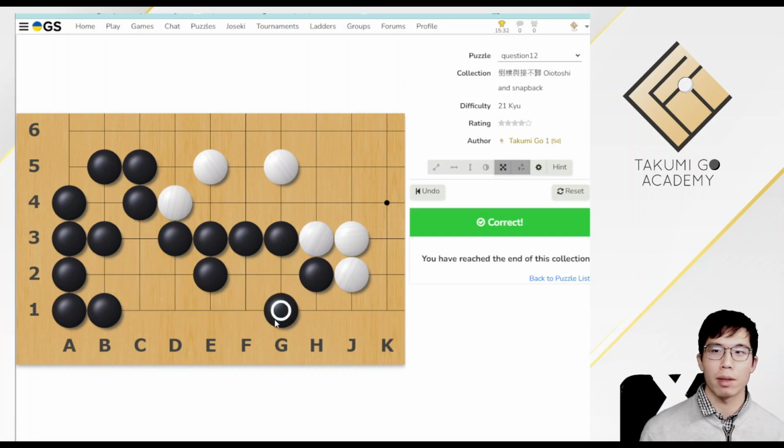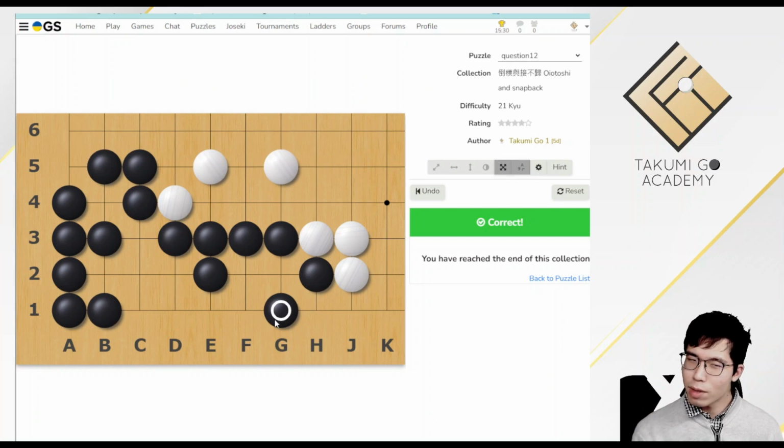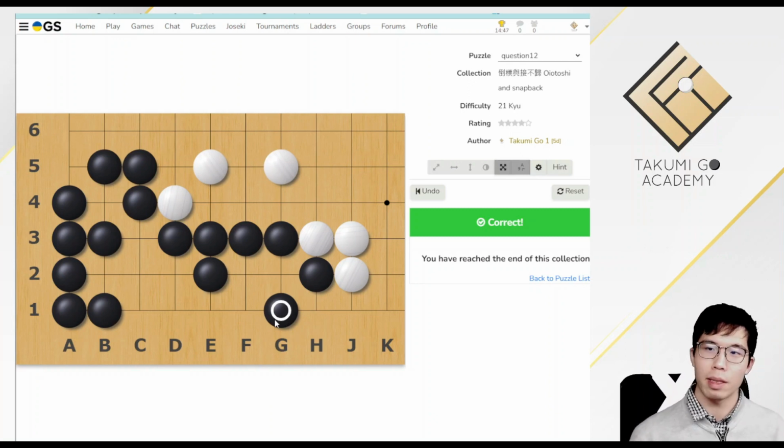That's all for this lesson. These are more difficult lessons, so remember to try out the exercises, and I highly recommend you do 1 or 2 more times to master the knowledge of snapback and Oyotoshi. So that's all for this lesson.